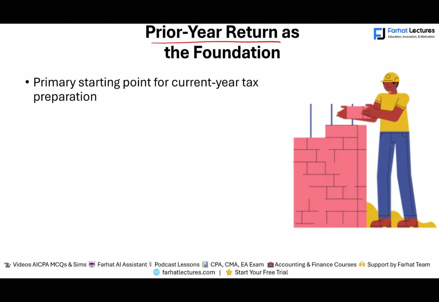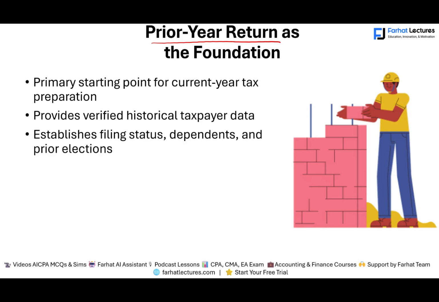Think about it. The prior year return will have the taxpayer information, filing status, whether they have a dependent or not, their address, and the elections that they made. So before starting the current year, it's always a good idea to look and understand the taxpayer's historical tax position before looking at the new information. It just basically gives you a starting point.